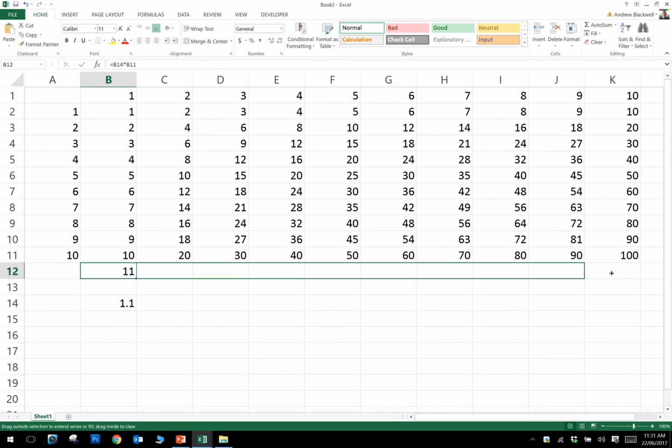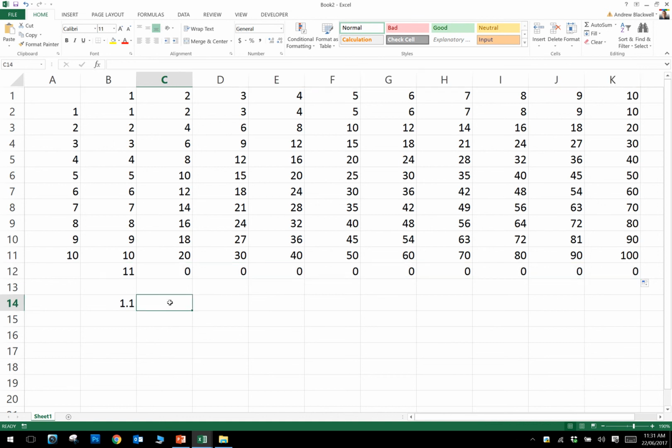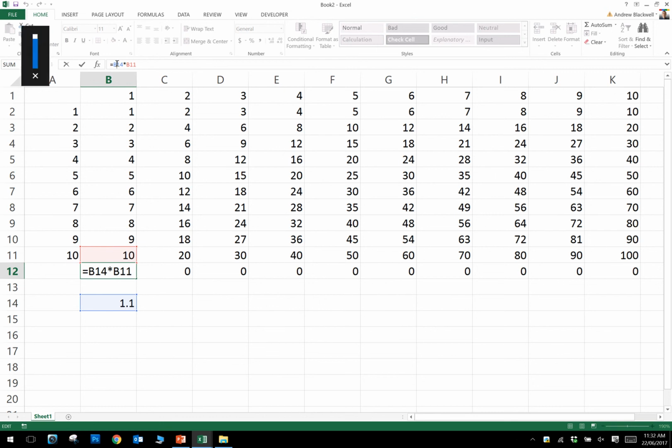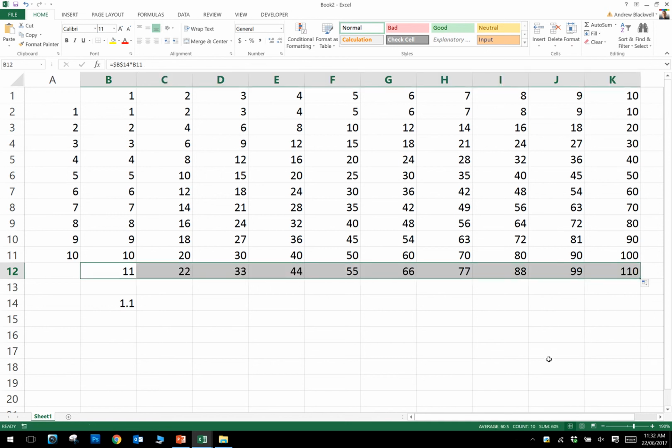If I scroll across like this, my formula goes, whoa, hang on a minute. No, I don't want you to. That's not right, because what it's doing is it's going that one, then that one, then that one, and so on. So we've got to stop this one from moving. And its name in this cell is B14. So what I can do is go up to here and press F4. Oh no, function F4. All right, and that will then put the dollar signs where I want it. If I then scroll across here like this, it will then increase all of them by 10%. So that's how you do that as well.